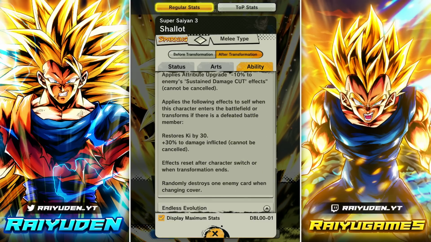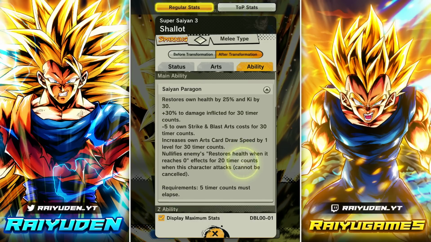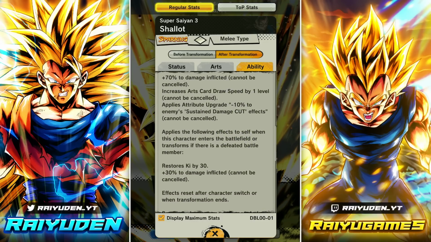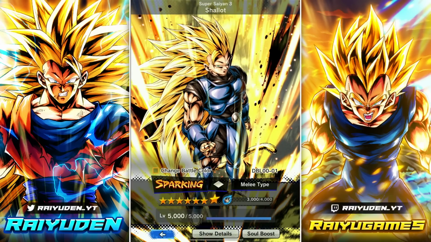I'm noticing there's no reduced damage received passive here. But yeah, cover nullification is part of Super Saiyan 3 with card draw speed with stacking damage inflicted. Very curious to see how well Shallot performs.